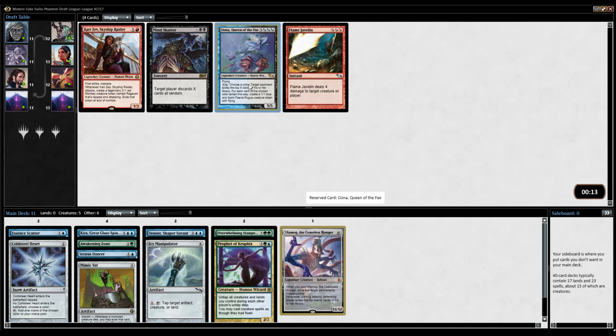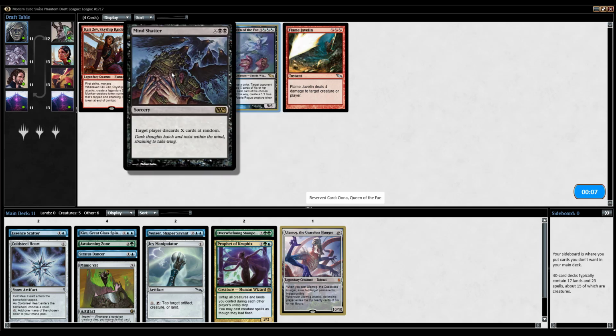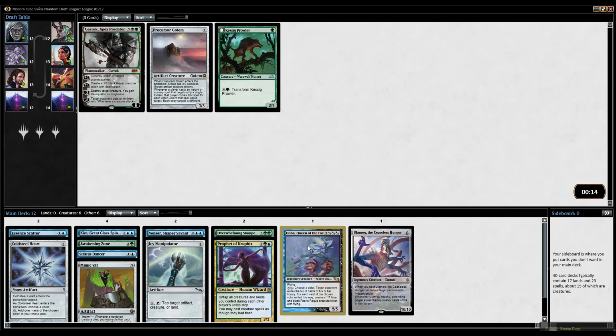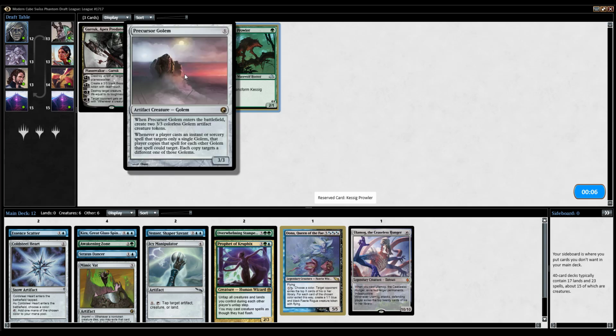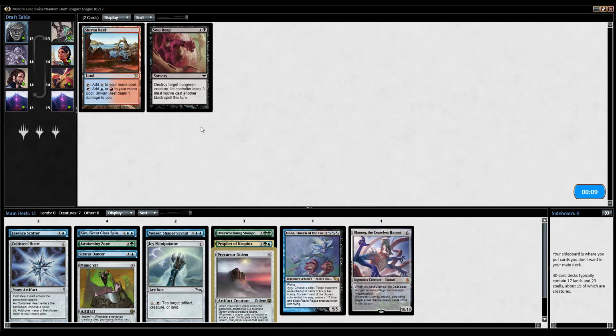We get Pasteur, 3 blue, as far as we're concerned, for a 5/5 flyer. I mean, we're not going to take Mind Shatter. We're not going to take Carry. We're not going to take Flame Javelin. Let's take Una. Don't know that we'll play her. Precursor Golem or a Kessig Prowler. Well, that keeps our curve low. Precursor Golem is probably just better with the Stampede plan, though. Let's take that.